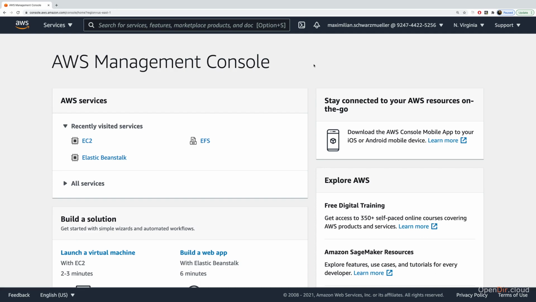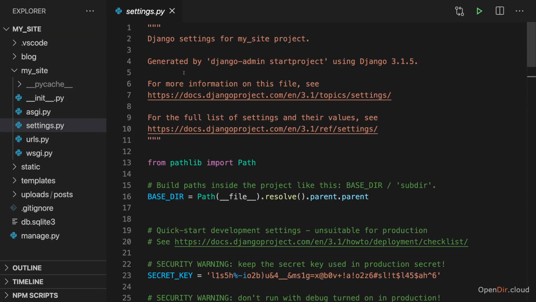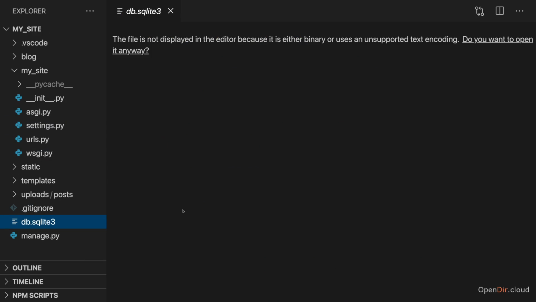Now, before we dive into this AWS Management Console, though, we got a couple of things we have to do on our project. And with that, I mean this blog project, because that will be the project we will be working on here. Now, for example, we'll have to decide on the database. I outlined the different thoughts that go into this in the last lectures, and for the moment, I will stick to SQLite, but I will later show you how you can use a different database solution, PostgreSQL specifically, as an alternative.